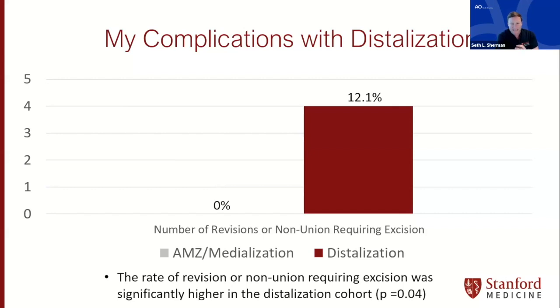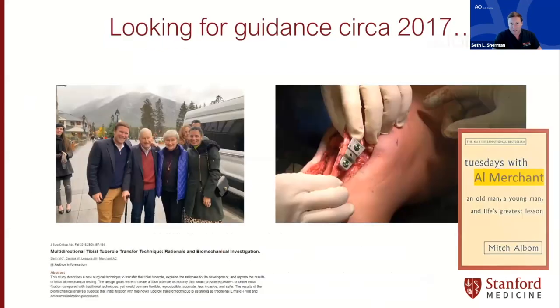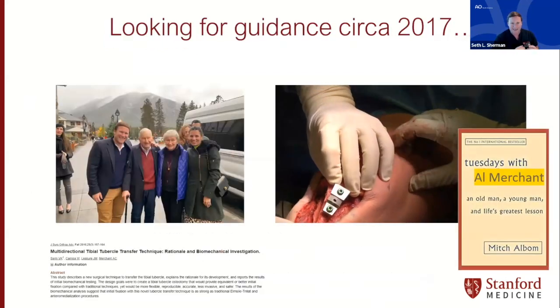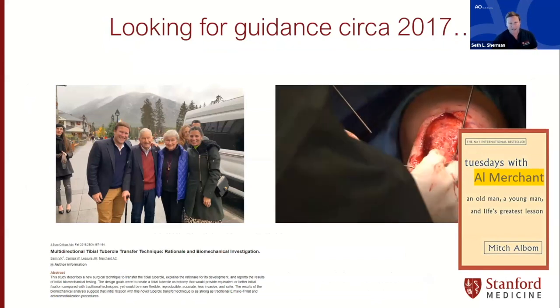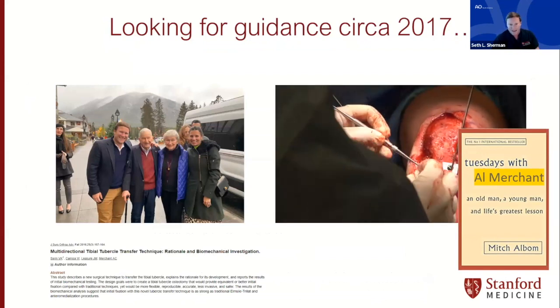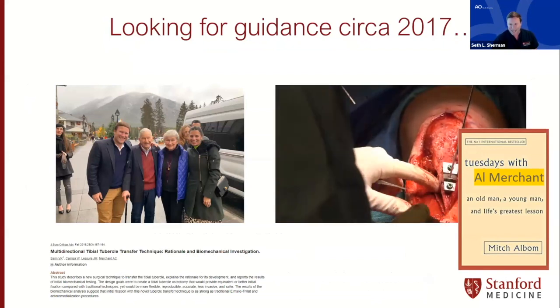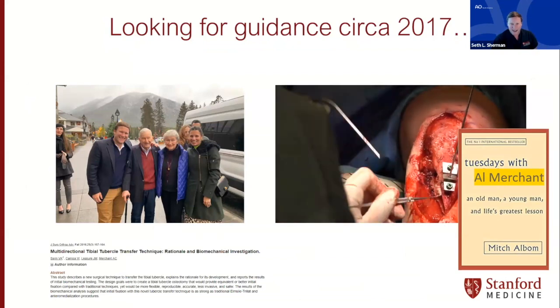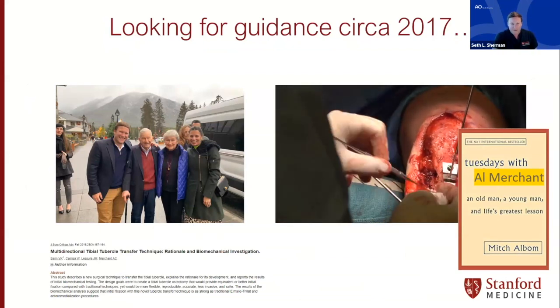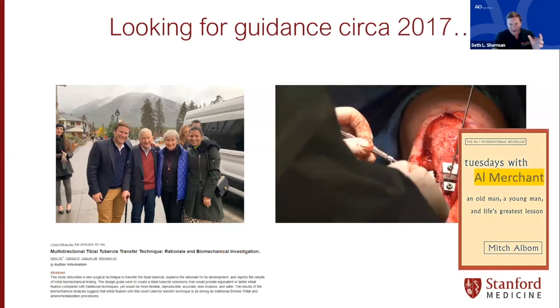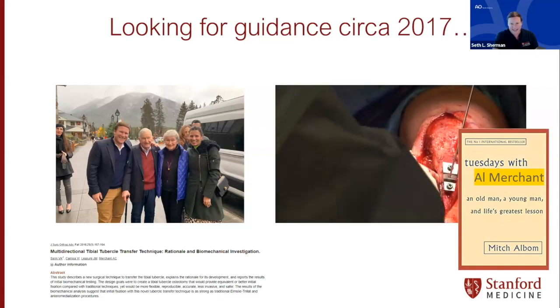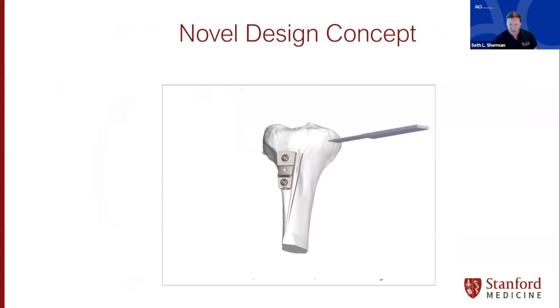But when I moved to distalizations and unhinged, they went up to 12%. And that's really challenging for me and my patients. And so I was looking for some guidance on this particular issue around 2017. I was fortunate to go to the Patellofemoral Study Group and to live near the late and great Al Merchant. And Al had been thinking about novel design techniques for TTO, not just for AMZ, but for the other techniques for many decades. And here's kind of what this looks like.